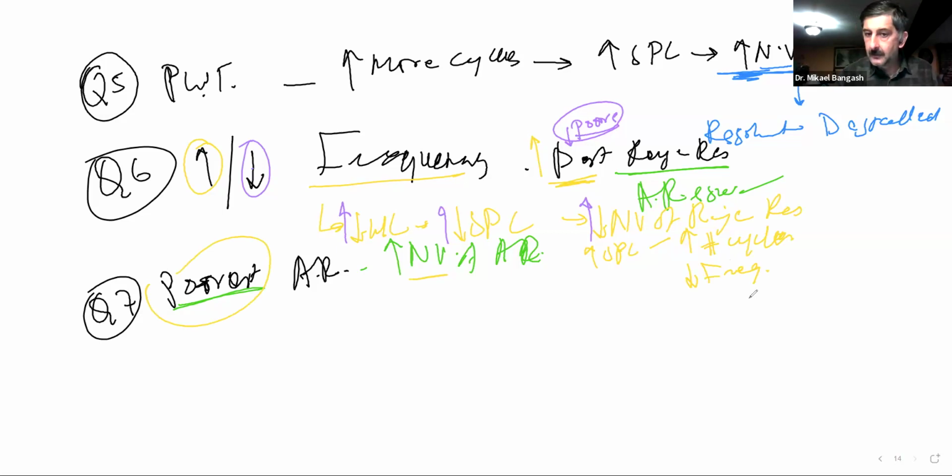Now, the first thing that we have is frequencies. So we have 1.7 megahertz, 2.6, 1.7, 2.6. So the 2.6s can be crossed out, which just leaves us with 1.7 megahertz. Then we have to pick the one with the greatest number of cycles. We have 4 cycles and 5 cycles, so the one with 5 cycles. So a 1.7 megahertz frequency with 5 cycles is going to have a poor axial resolution because of a greater spatial pulse length, which will give us a greater numerical value, which will give us a poor resolution.